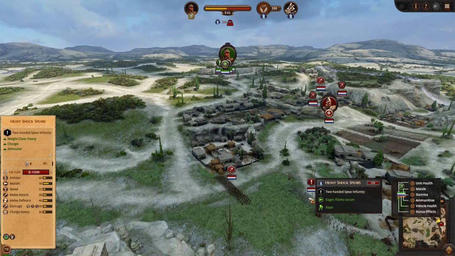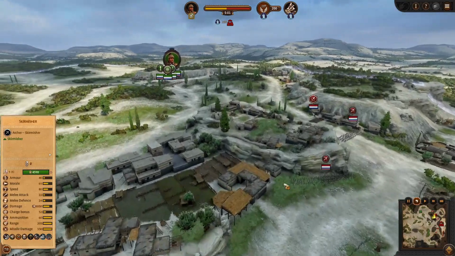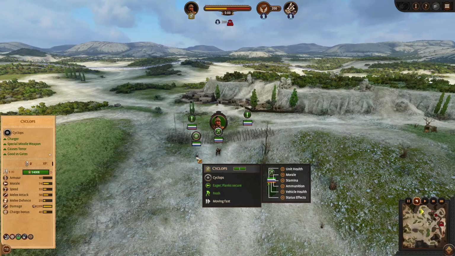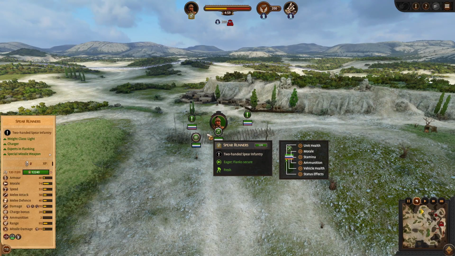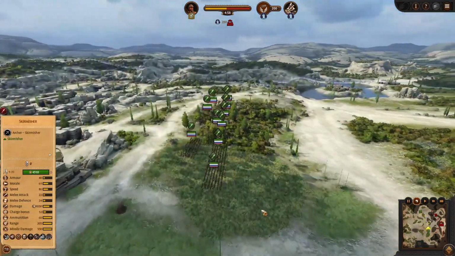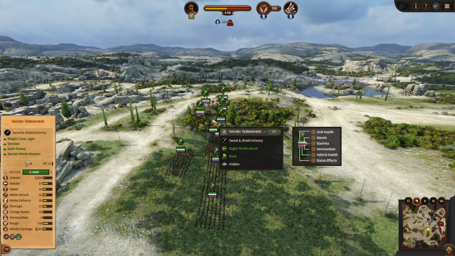He brought heavy shock spears over here, and he brought a pair of archers, just the regular variant, and Hector on foot. My army, I'm playing as Ithaca. I brought an archer skirmisher hero. He's going to stand out here with a Cyclops and a pair of spear runners. Light infantry spear attacking unit that throws a javelin. And hidden away in all of these trees, I brought 6 warriors of Ithaca and 4 sword skirmishers.